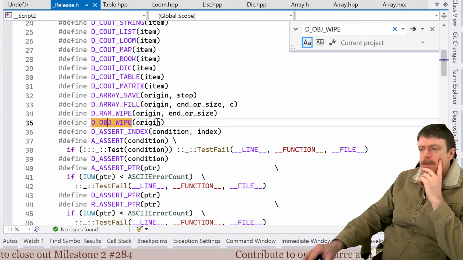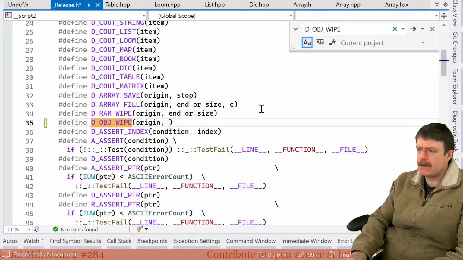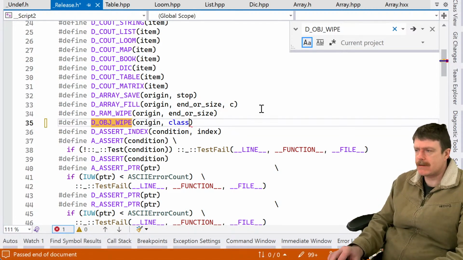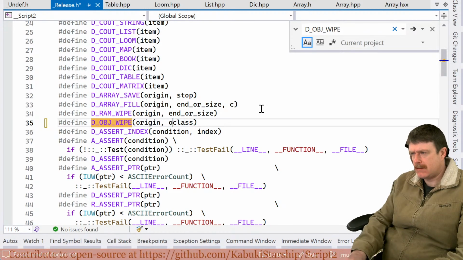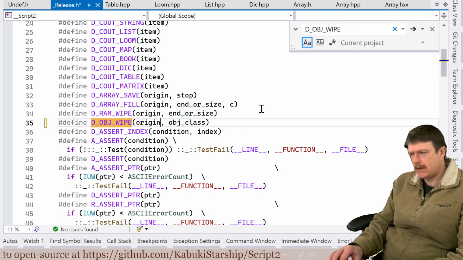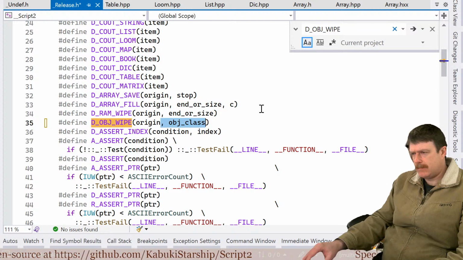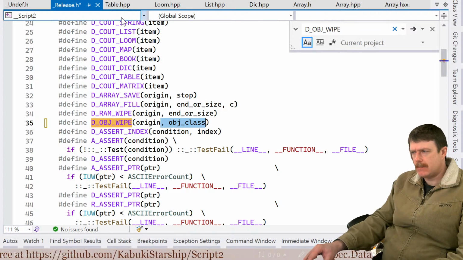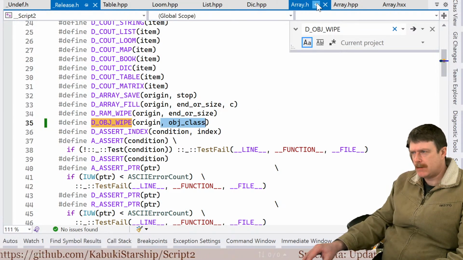That's the origin. Wouldn't I need the class? Call it a class, ASCII class. Object class, right? OBJ. Where's debug?